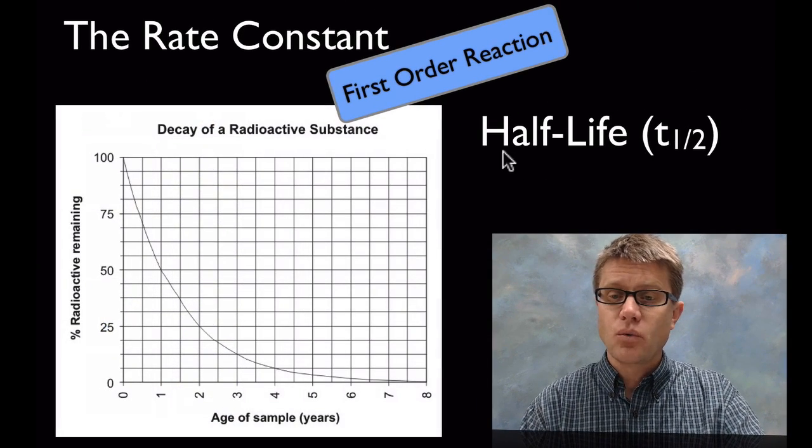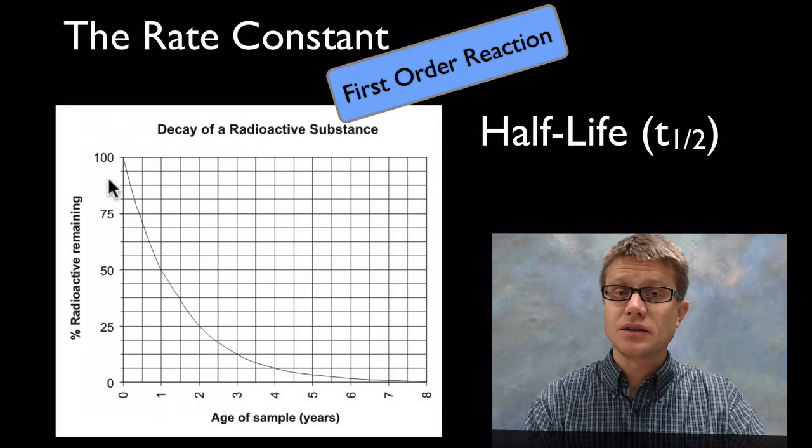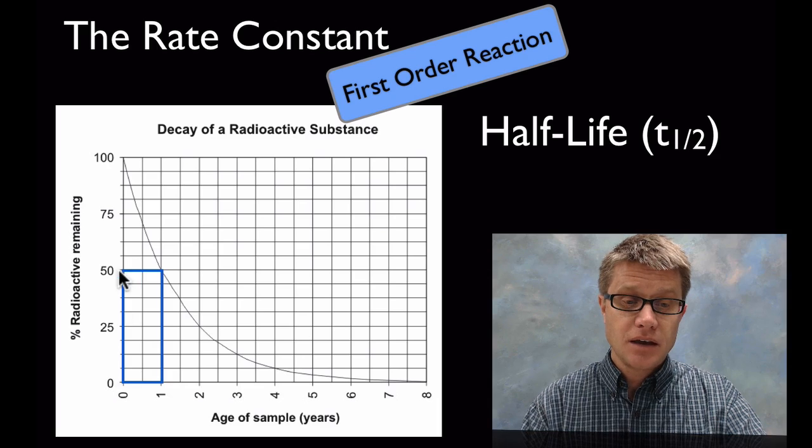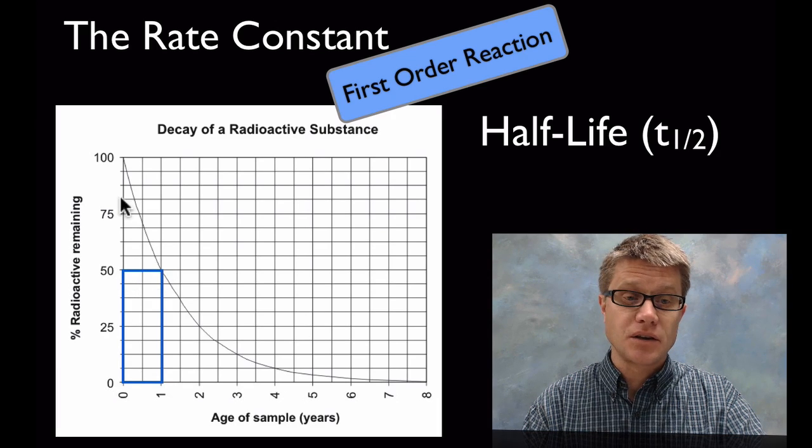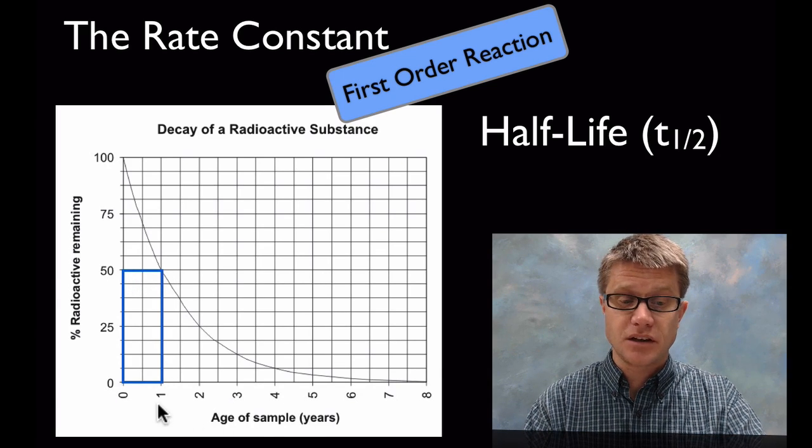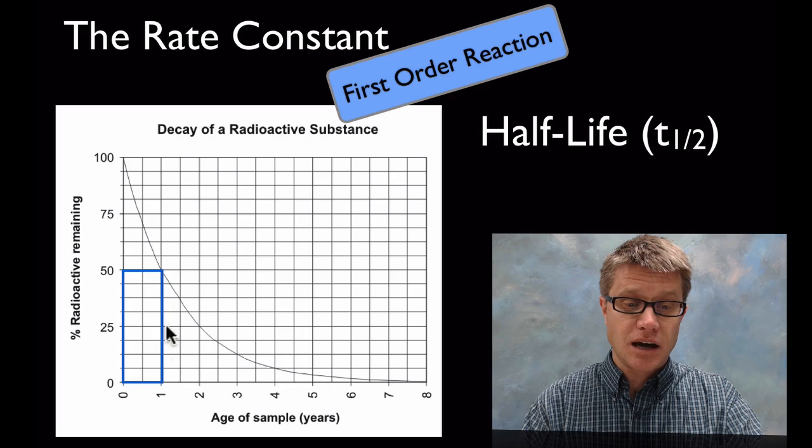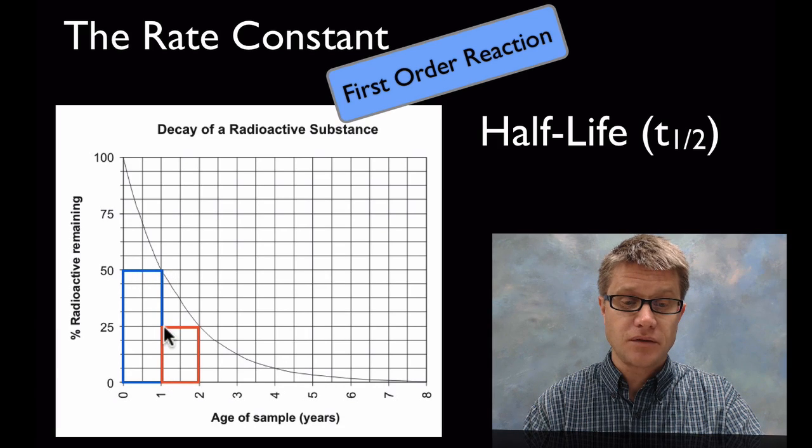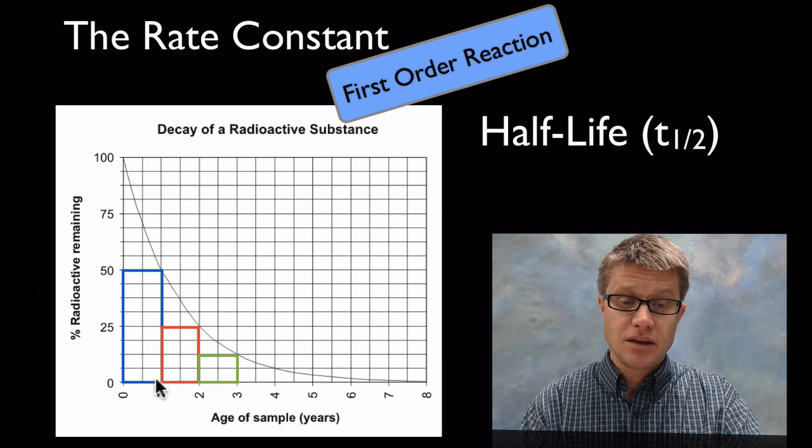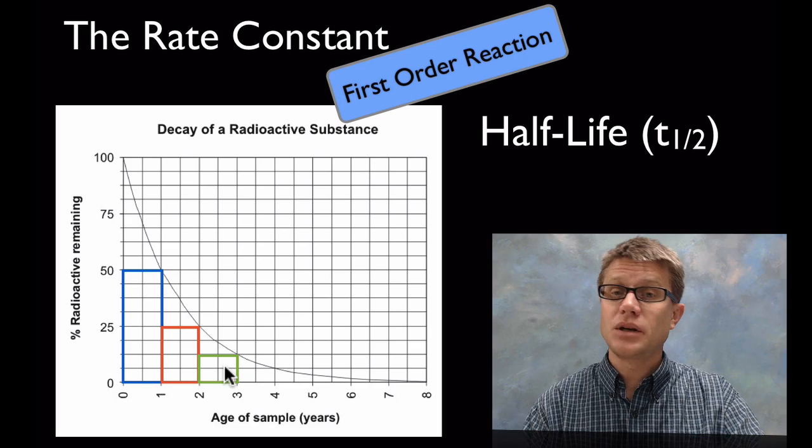And so what is half life? Half life is T sub 1 half. It's going to be the amount of time it takes for half of the reactants to be consumed. And so this is what a curve of radioactive decay would look like. And so if I draw that graphically, this box is showing that 50 percent of the reactants that we had right here are being consumed. And if we look down on the bottom, let's say this takes one year. Now this doesn't always have to be one year. It could be you know thousands or millions of years for the half life. But if we look at that step and then we look at the next half life. Now we're going from 50 down to 25. And so what we're doing is consuming half of the reactants that we had left. You can see that as we do it again that each of these half lives is going to be constant. And so in a first order reaction all of the half lives are going to be constant.